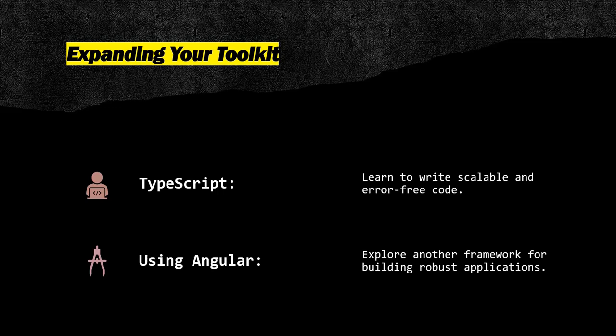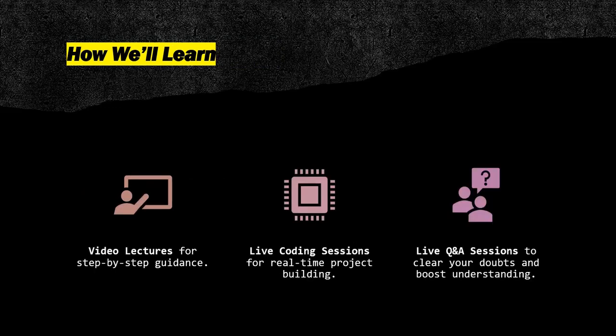Okay, so we are going to move further to learn TypeScript, and TypeScript is the industry standard. If you really want to work in an organization, or a top organization, they will require you to know how to use TypeScript. So TypeScript is just JavaScript using type. Most programming languages use type. I know you don't understand me, but JavaScript doesn't use type. So they now introduced TypeScript, which is JavaScript using type, and then you're going to learn Angular. Angular is just like a front end JavaScript framework like React, like I mentioned the other time. I know all these things don't make any sense yet, but I'm just trying to walk you through what you're going to learn. And then how are we going to learn in this course?